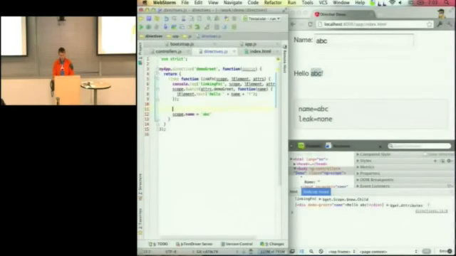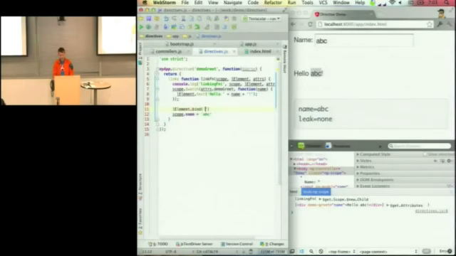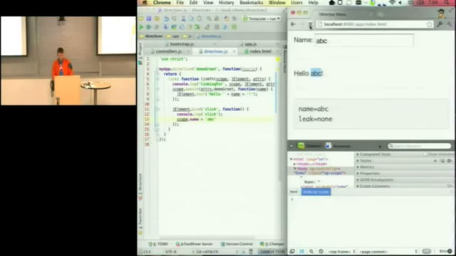So we simply say element, and this is kind of jQuery-like, bind click function, and we say console.log click, and we do something like this, and we run it.